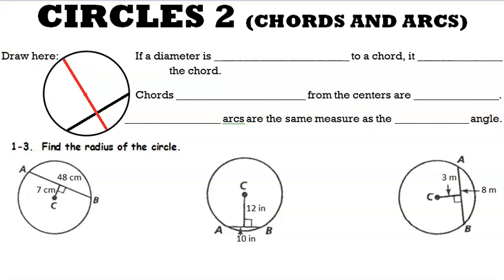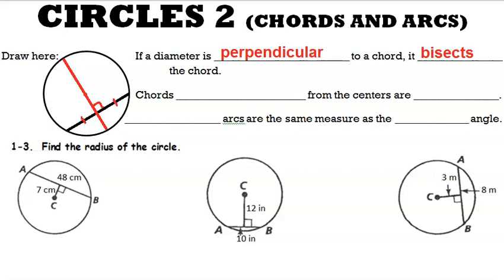Now, I do want you to notice something interesting about this diameter right here. Looks to me like it made a right angle. There is some significance there. So the first thing I want you to know is that if a diameter is perpendicular to a chord, then it bisects the chord, which means if it's perpendicular, these two pieces of your chord are going to be the same. Okay, so that's the first thing that I want you to know.